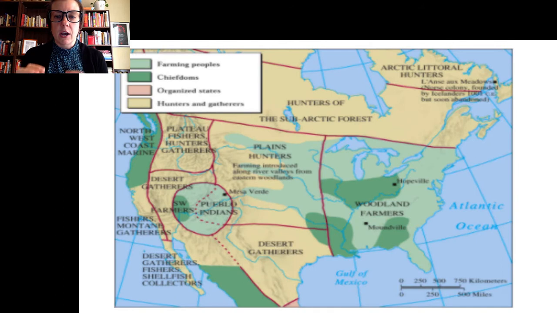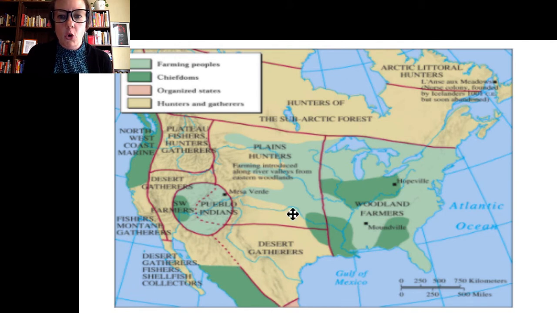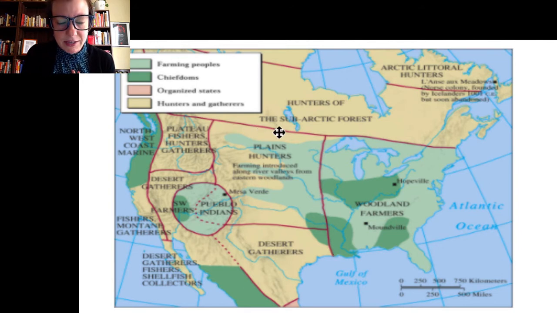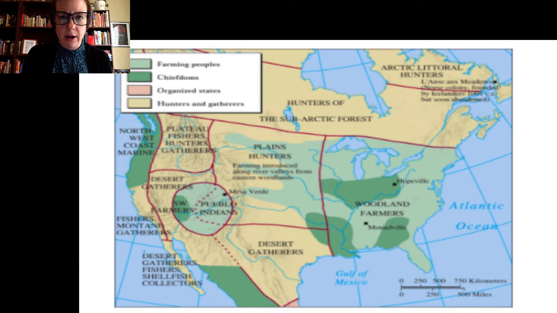The way that these various groups operated and the structure of their societies was often very tied to where they lived — the actual physical geography of their environment. In the golden areas of this map, these are people whose society was a hunting and gathering society, so they are much more nomadic — their territory might extend over hundreds of miles. In the light green areas, these are more farming peoples, more sedentary, growing crops for subsistence and for trade.